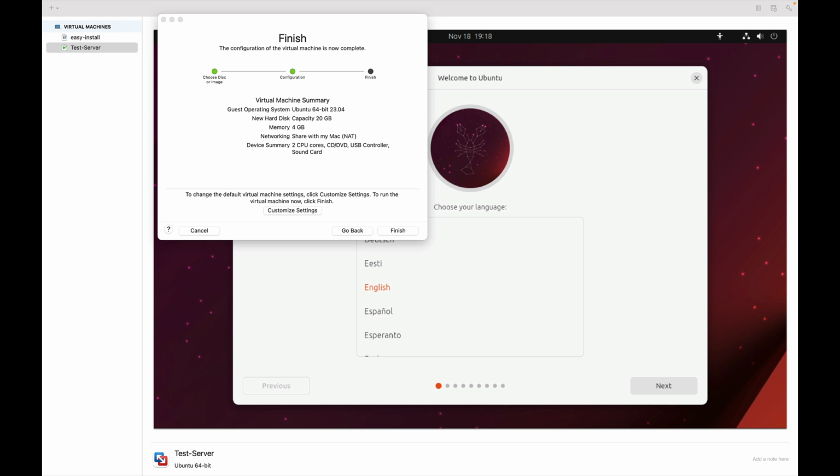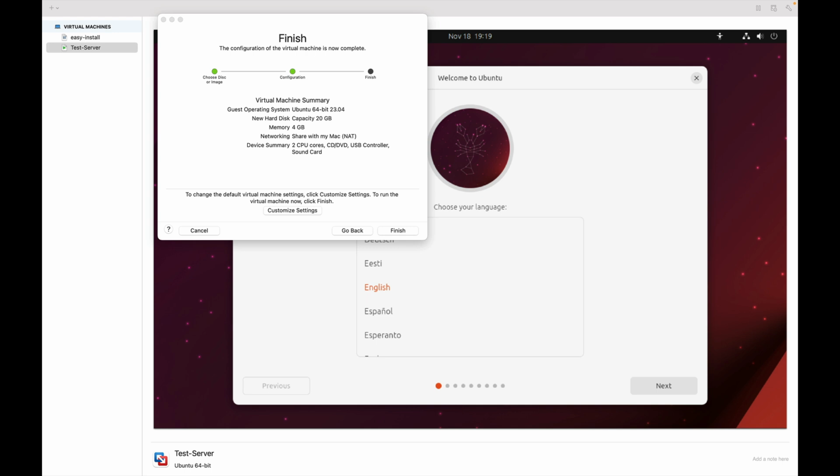Now, the capacity right now is set to 20 gigabytes, and this is the minimum that I would ever recommend if you're going to be using a GUI-based system, a system with a desktop. I've seen too many virtual machines fail to be built because not enough resources have been allocated to it. Now, when it comes to memory, I'm doing 4 gigabytes just because I do have a lot of resources available on the Mac that I am using. However, go ahead and play around with this based on the resources that you have.